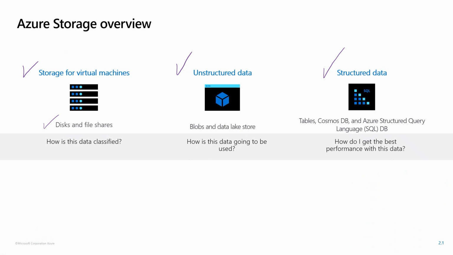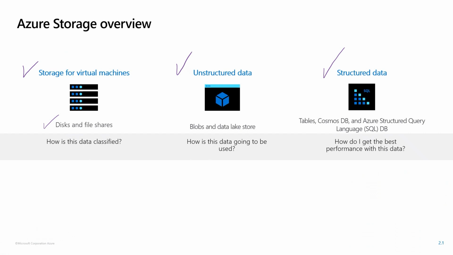And what type of performance and replication strategy should we be thinking about for managing the data that is attached to our IaaS, infrastructure as a service, virtual machines? How would we like to manage block storage for that disk or disk type? Do we have any file shares that we'd like to mount to our virtual machine? How do we do that? How do we execute those steps would be important to know for the exam.